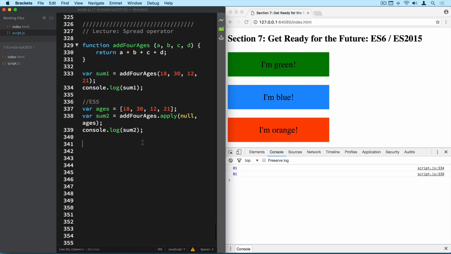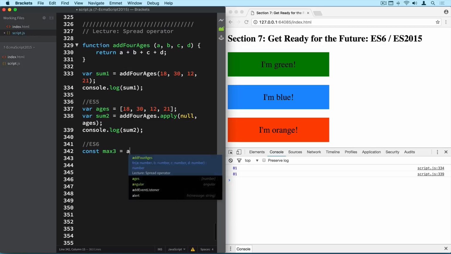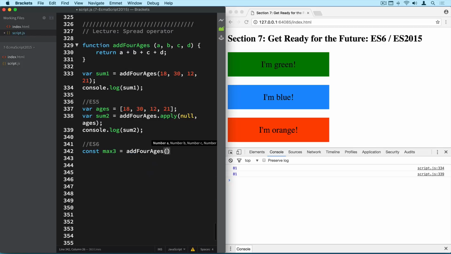But once again, there is a better way of doing this in ES6. And it's as simple as this. So now I'm going to call it sum3, and we now are going to use the spread operator. So addFourAges and the spread operator, and then simply ages. And that's it. And this is what expanding means.